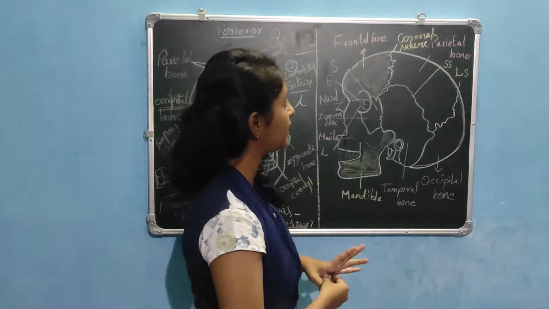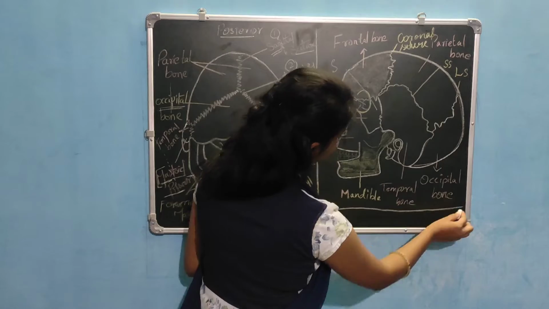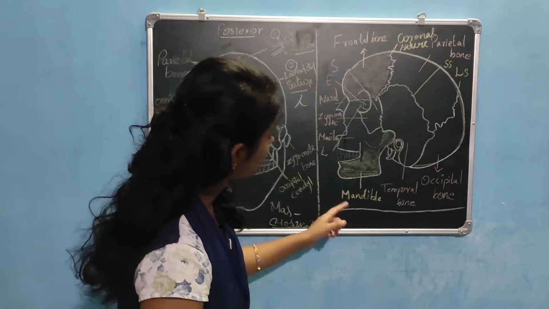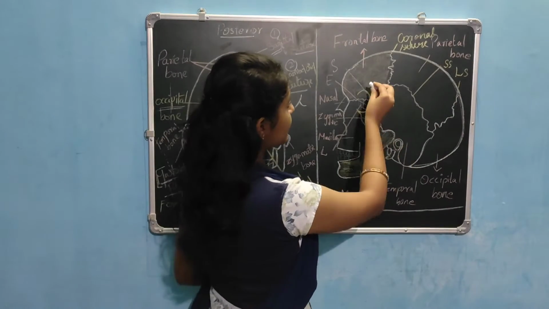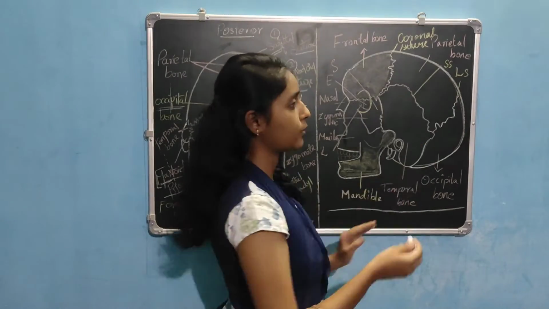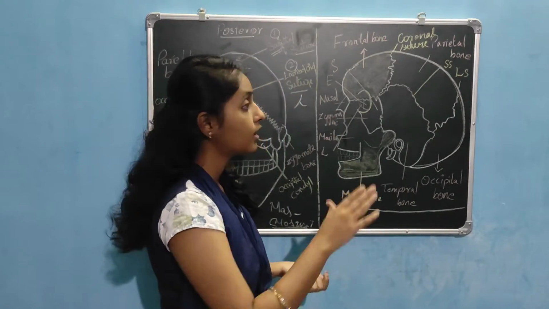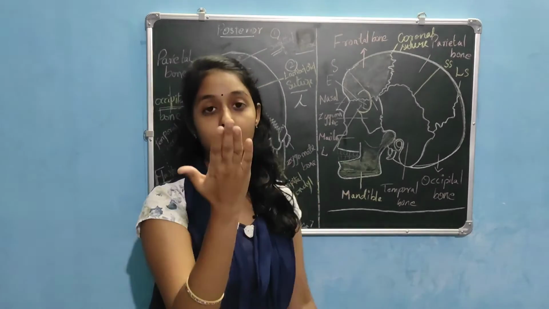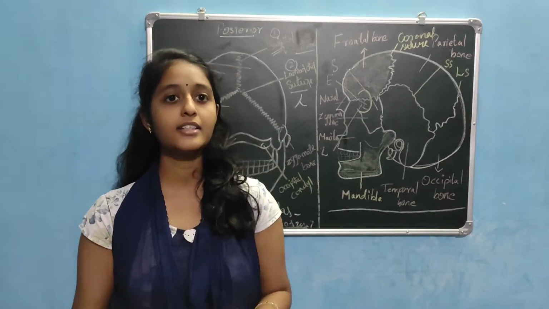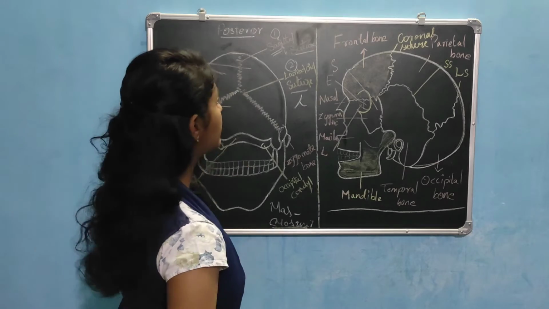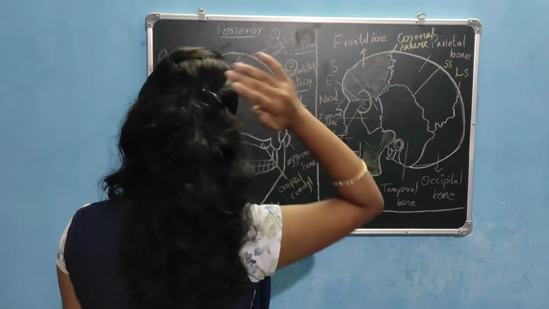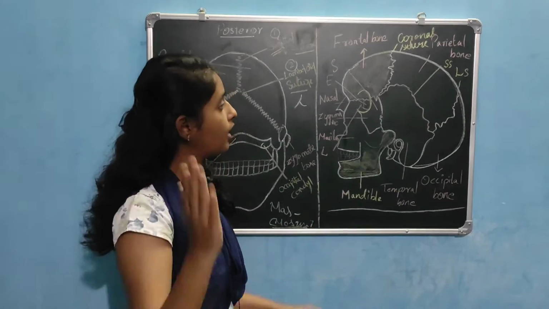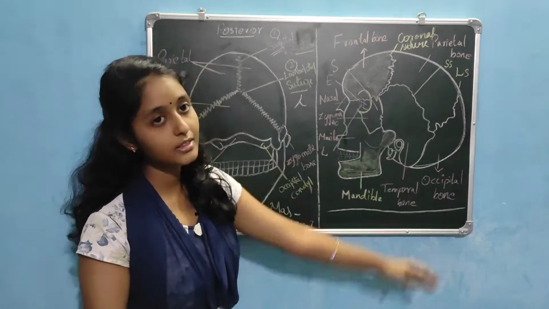And let's get into the lateral view. Most of the bones we are already familiar with. It's just a glance, we shall know it from the lateral view. Firstly, we saw the anterior view, and next the posterior view, which is from the back. The lateral view is this side view of the skull.